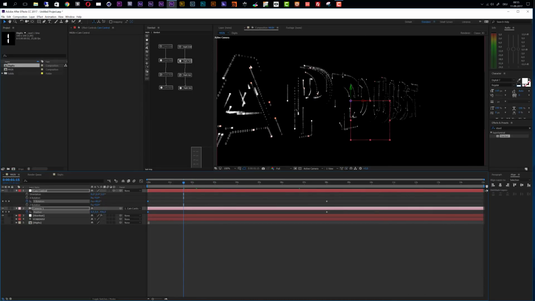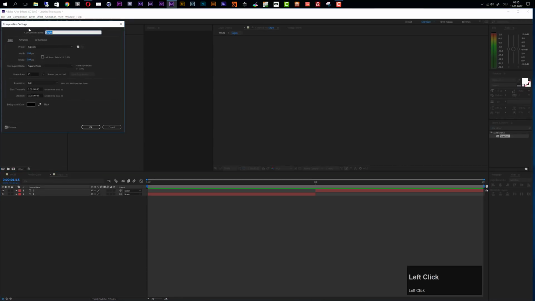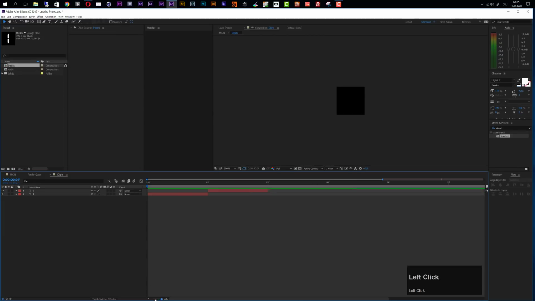You see that we have this nice 0 and 1 code now. But initially my idea was to create more complex systems. So let's go back to my digits composition, go to composition settings again, and change the duration from 2 to 8. Now I zoom out here to make this visible and I will add a few more digits.